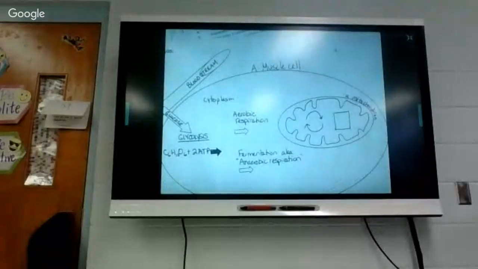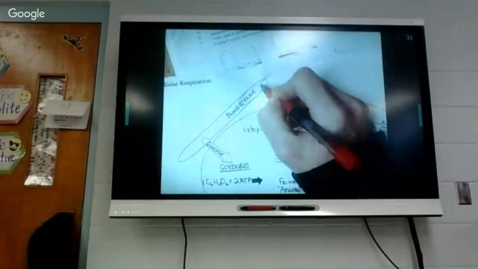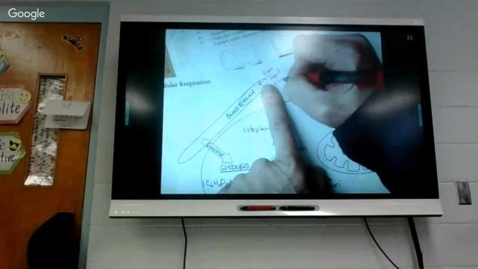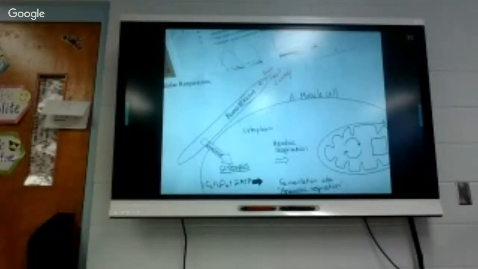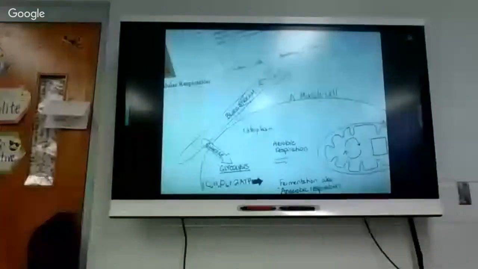So we're going to pretend this is one of your muscle cells. We've taken all the other stuff out of it except the cytoplasm and one mitochondria, and we've just kind of blown it up. So here's the bloodstream coming from the heart and the lungs. At any given time, all of your cells will have some type of direct contact with tiny capillaries, and so they're going to have a blood supply that's going to service them. So here it is coming in this way.